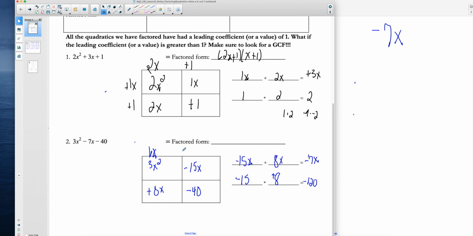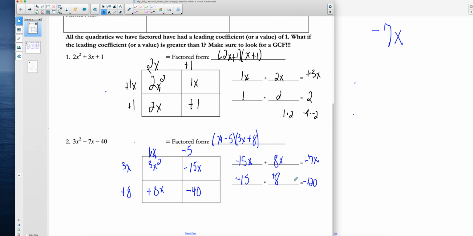Now both of these are negative, so we're going to take out a negative. For 15 and 40, the biggest number that goes into both of those is a 5. So we have 1x, and then we have the minus 5. We look this way. The biggest number that goes into 3 and 15 is 3, so we get 3 for our GCF there. And x squared and x, the GCF would be an x. And we look at 8x and negative 40. The biggest number that goes into both of those would be a positive 8. So if we write this in factored form, we get x minus 5 and 3x plus 8, and there's our factored form.